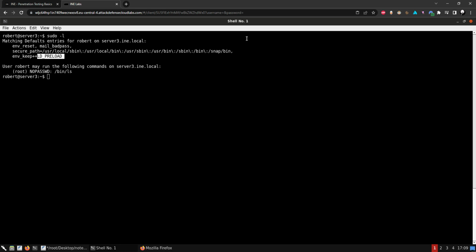Since we can use this /bin/ls command with sudo, what we could do is create a malicious shared object, and have it be executed by setting the LD_PRELOAD environment variable, which just spawns a bash shell as the root user. I hope that makes sense.